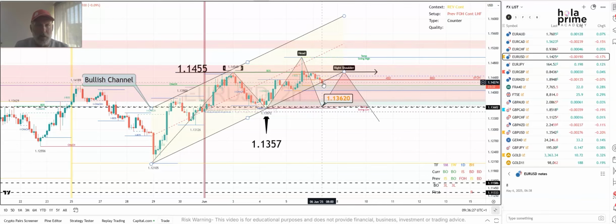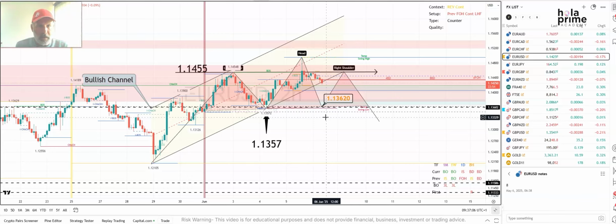What often happens when we see breakouts of patterns, especially wedge formations and channels, we retest the breakout level. Okay, so here we're breaking out at the breakout level. I've got a previous swing low at 113.57. I've got bespoke support located at 113.62. I've got a previous swing high located at 114.55. It's important to annotate your charts so you really know where you are, what you're looking at. Reverse, so I'm getting my correlation, I'm getting my bias from DXY. So rallies to be sold in DXY should mean dips to be bought in euro against the US dollar.